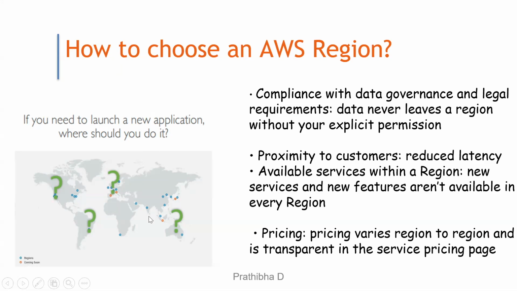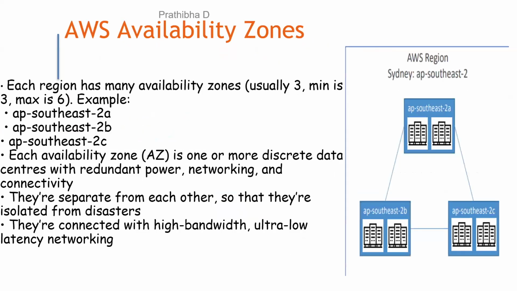And which is the nearest location? For example, if you are living in India, for us, the nearest location will be Mumbai or Hyderabad. If you are living in the US, in that particular location, that will be the nearest location. Or if you're living in any other location, Africa, that particular place will be the nearest place of access. So according to the proximity, from where you're creating, a region will be chosen.